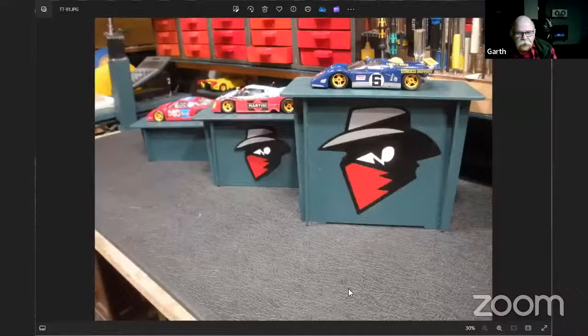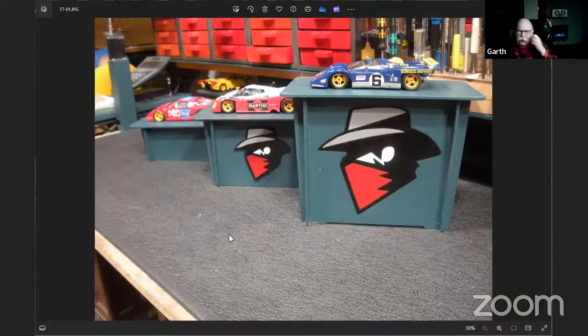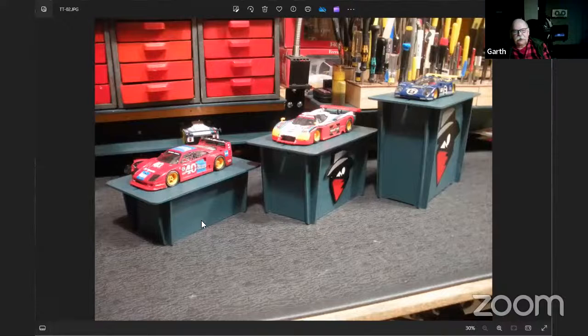I have an addendum to the little table that Dennis showed. I've been goofing around with different sizes of this. We call this thing a tech table now. In the middle here is the original version, which is 4 inches high. And this one on the right is 6 inches high. And this newest version here is just a mock-up of a 2.5 inch high version. Same on the tops, just different heights.